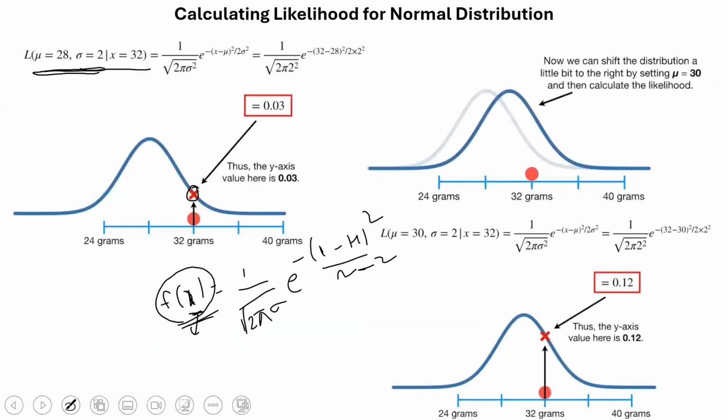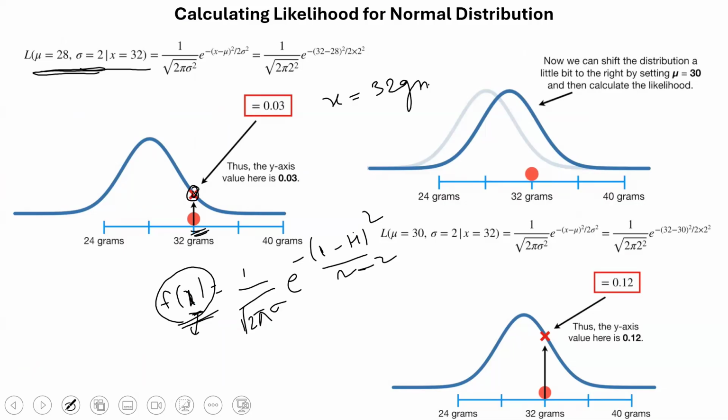Now, if you come back here, if I'm given one point, which is 32. To understand calculating the likelihoods, let's suppose I take only one point right now, and the value of that point is 32 grams. Now x is given as 32 grams, right? Now I want to calculate the likelihood. Likelihood is nothing but the probability density function, the value on that graph.